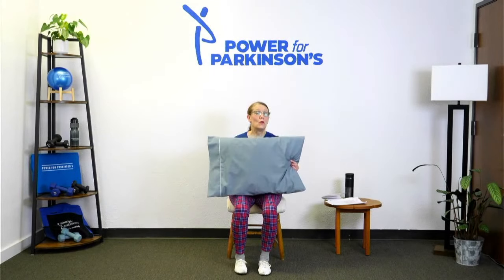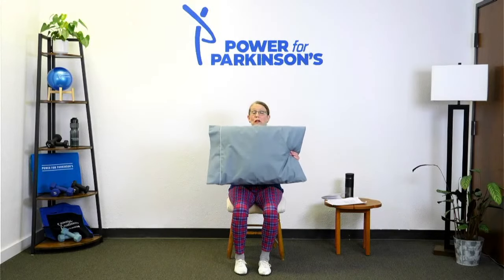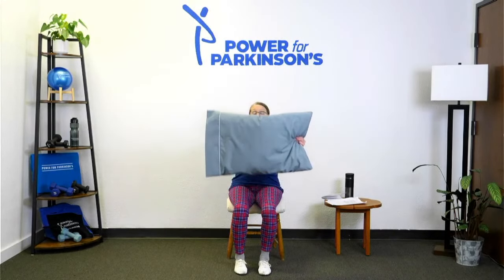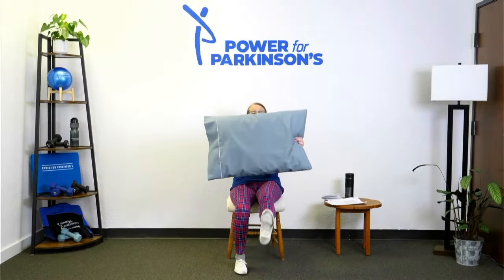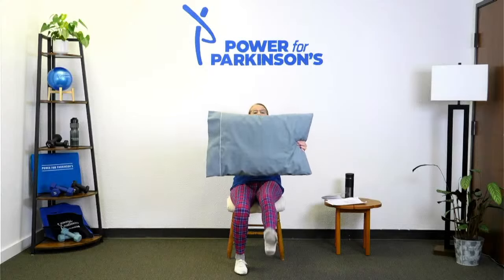Now we're going to hold that leg up and breathe for three counts. Breathe in for three counts and breathe out for three counts. You can hold the pillow here, or if you really want to challenge yourself, you can hold it above your head. So I'm going to show it to you here. We're going to hold and breathe in, 2, 3, out, 2, 3, release.